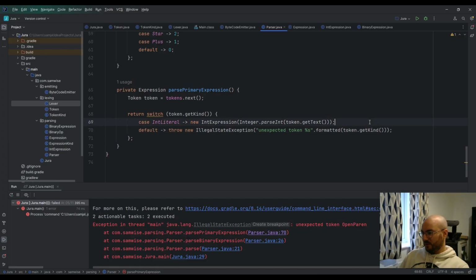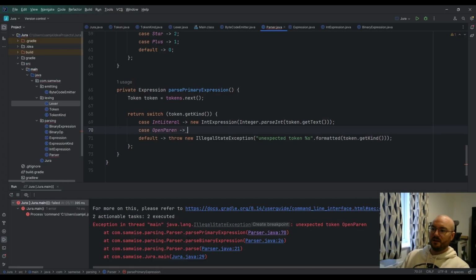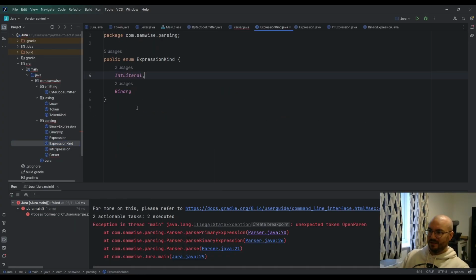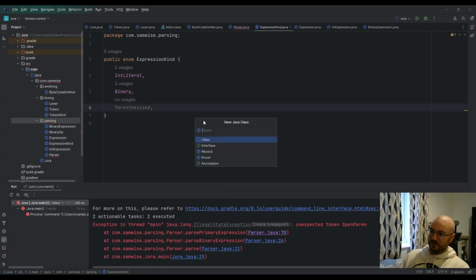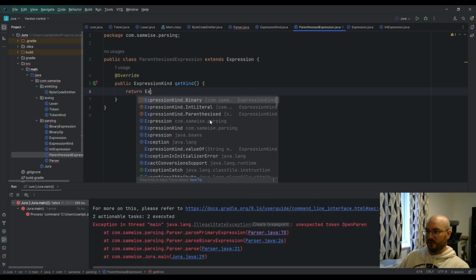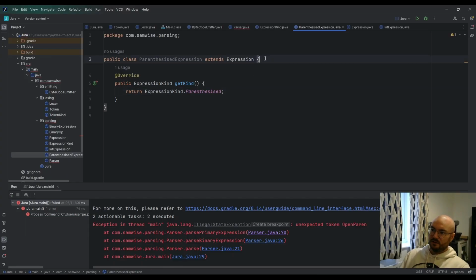So in our primary expression, if we see an open paren, we need to parse a parenthesized expression. So let's add one of those. First of all, we need to add the kind, Parenthesized, and we need to say what that actually is. A parenthesized expression extends expression, with expression kind Parenthesized. So what does this have?